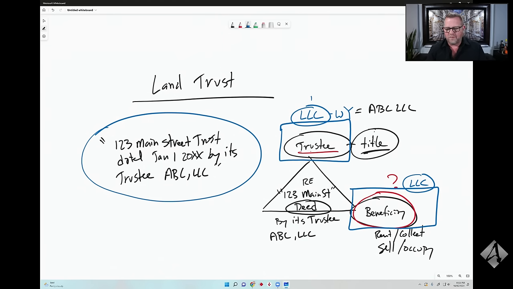So if somebody falls down the stairs and they sue you for $1 million, or they have mold and they sue you for $1 million or whatever the case, they make allegations against you on a piece of property for way more than the property is worth. You could just hand them over. Hey, this, by the way, is out of my name. This is the beneficiary. This is the most you can get. And by the way, it's the equity in the property that's at risk.